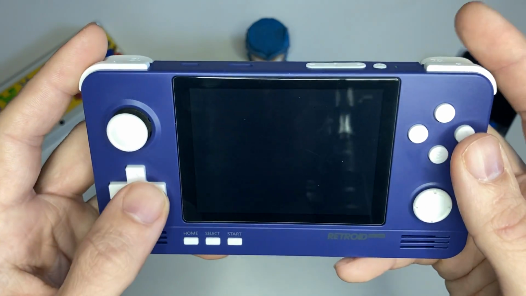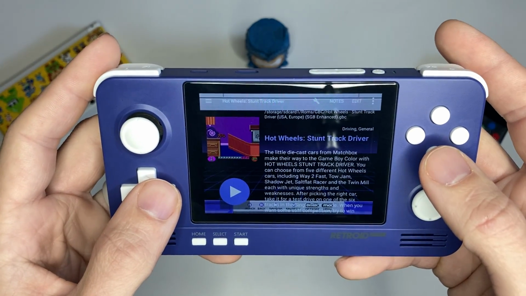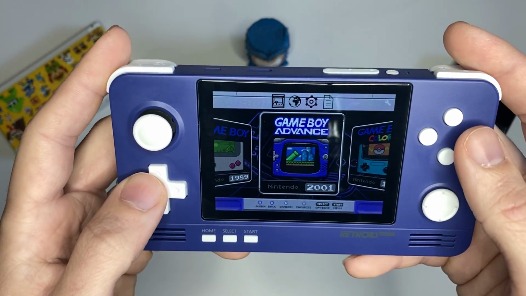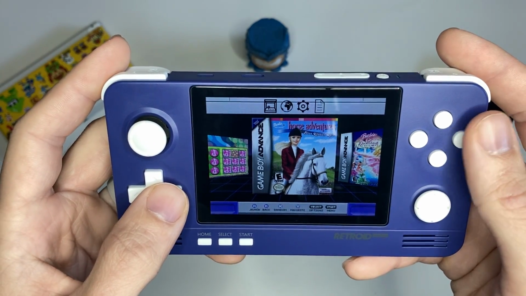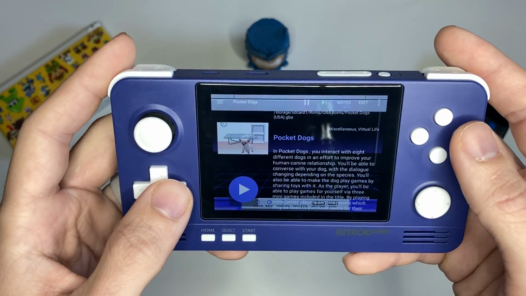Okay. Now let's go ahead and move over to something a little bit newer. We're going to keep it in the Game Boy vein, but we're going to move over to Game Boy Advance now. Again, just select a random game. We'll try Pocket Dog, sure.